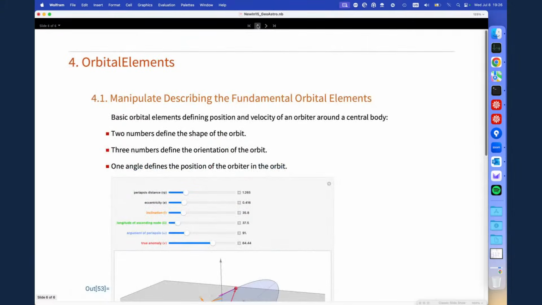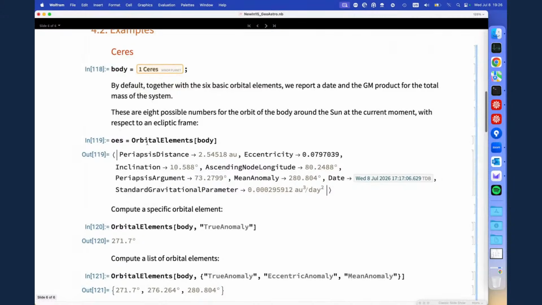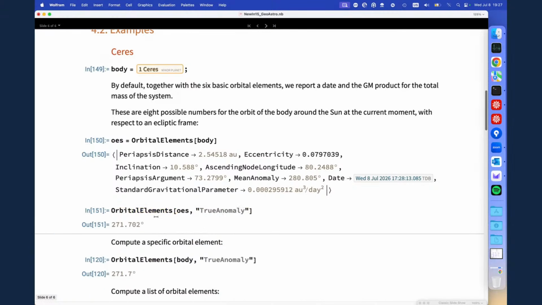For example, you can create your own association like this one, and once you have this association, we ask about series, right? We can take those and ask for another property. Like, for example, here we were given the mean anomaly, but you want to say, no, I want the true anomaly. Well, I have it here, anomaly, right? So it's going to give you the value computed from this.